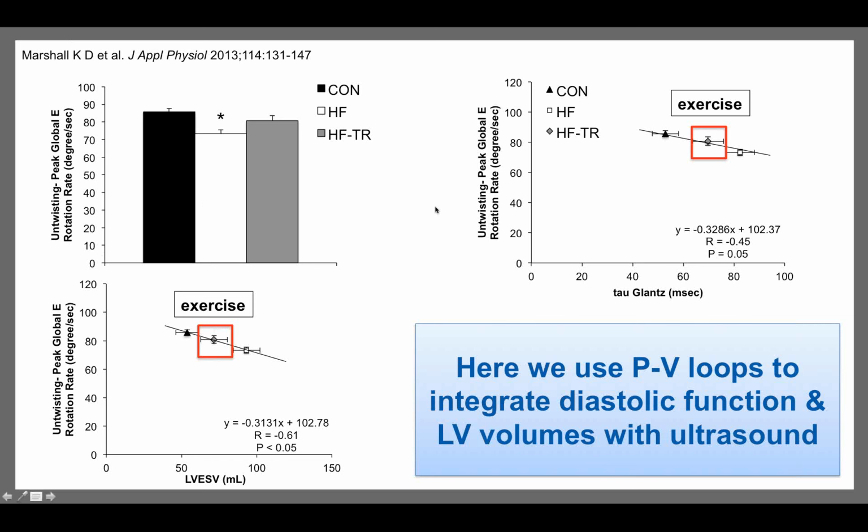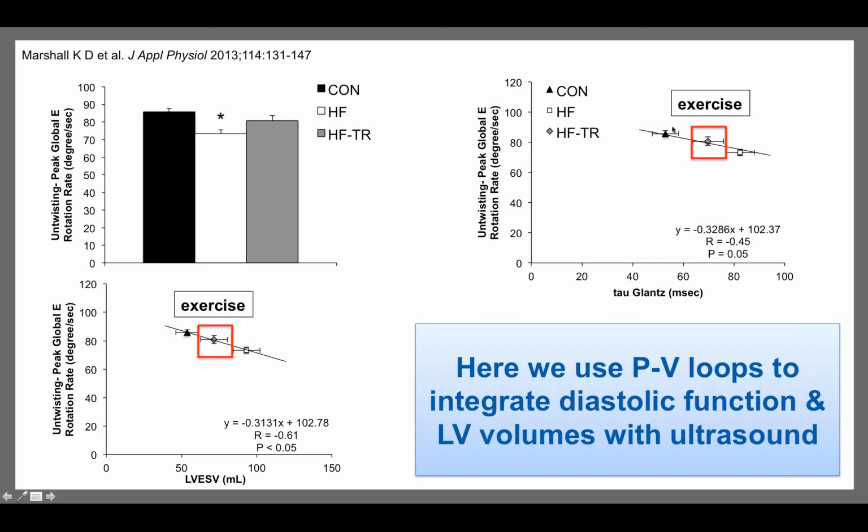One thing we can do, instead of totally relying on ultrasound, is that there have been some studies that integrate measures we can get from pressure volume loops into those that we see with the ultrasound, particularly the 2D strain, and form very nice, very tight relationships. And you can see here that we've correlated that untwisting with both tau, which is an examination of the degradation of pressure during isovolumic relaxation, and also with left ventricular end-systolic volume. So we're able to correlate it with diastolic function and also the transition from end systole to early diastole.